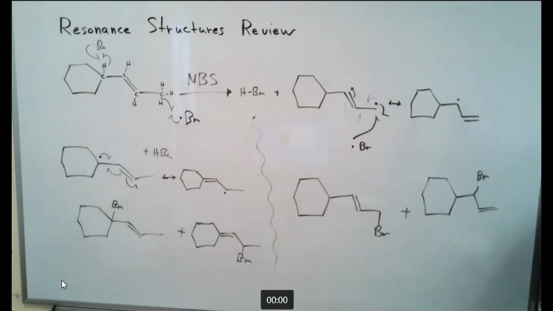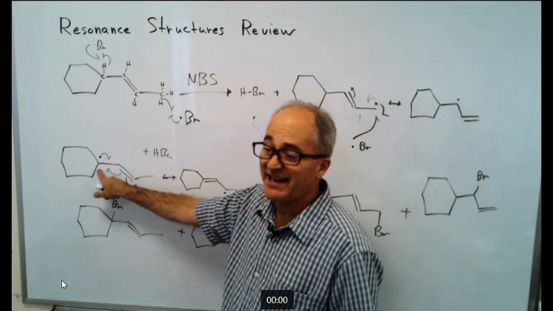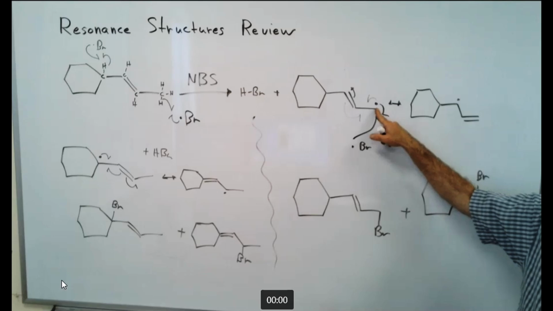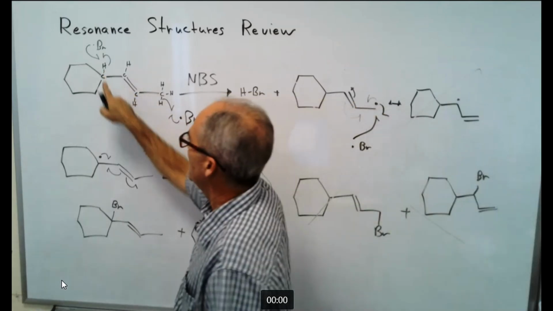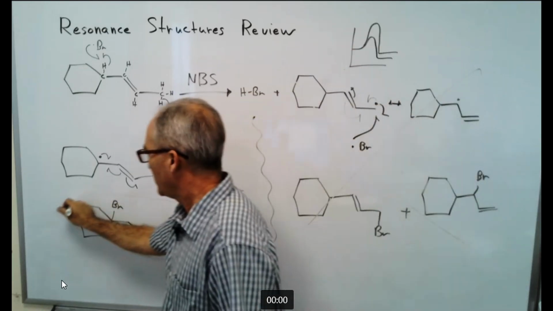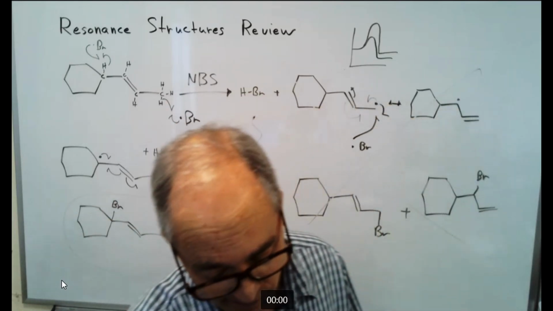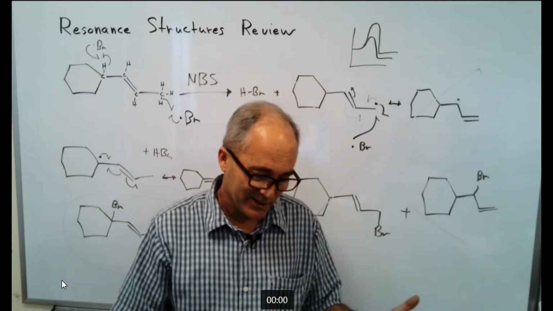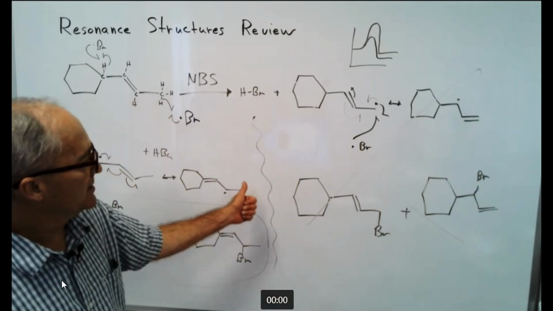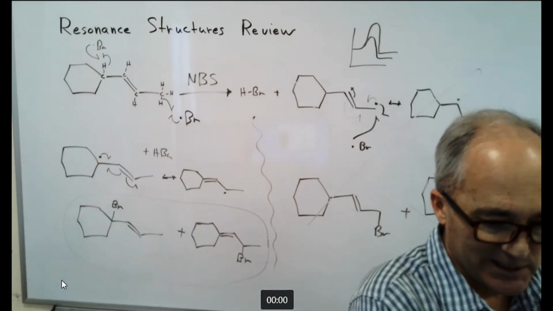So, a review on radical stability. I would say this tertiary allylic radical is much more stable than this primary allylic. So this one is going to have the way lower transition state going this route. So these are going to be the ones that predominate. All right, so now you've seen about every resonance problem that there is. So probably on the final it will be one of these. And of course in chapter 6, the alkyl halide chapter, we went over that NBS.